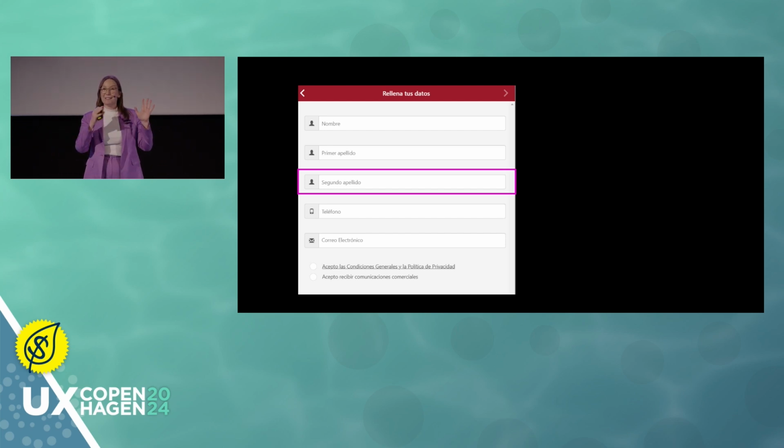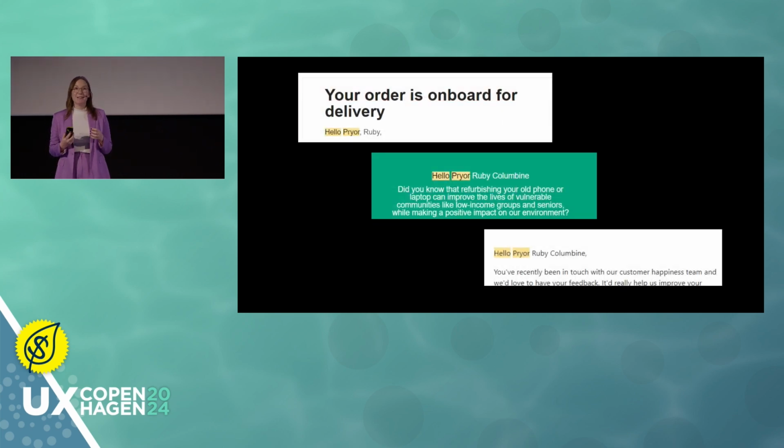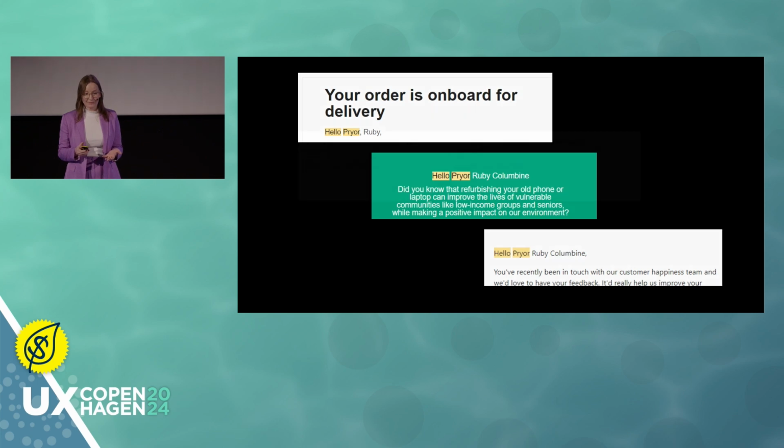And this form did not let you leave that blank. So it was constructed for someone who was different to me, and it meant that I got stuck. I see this a lot also living in Singapore, when I'll have brands send me emails saying, "Hi, Pryor." They've addressed me with my family name first, which might be really normal for some other folks, but for me, might read a little bit different.